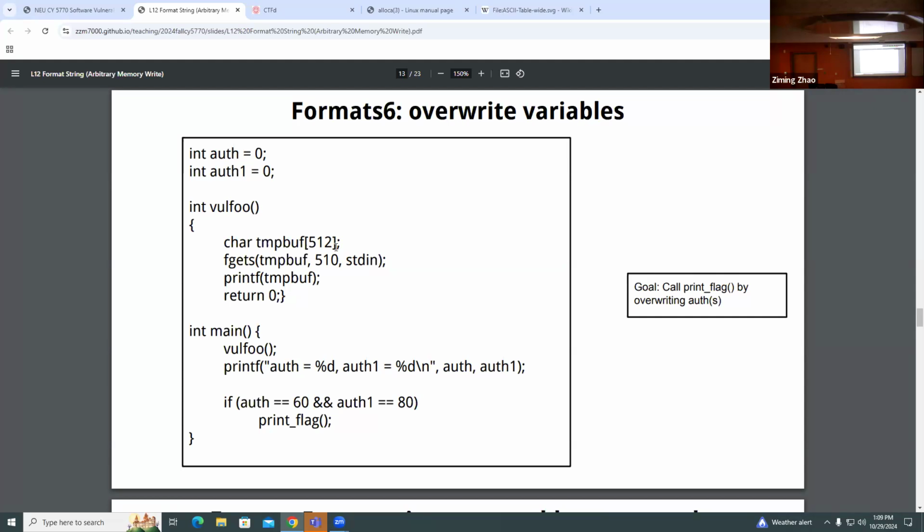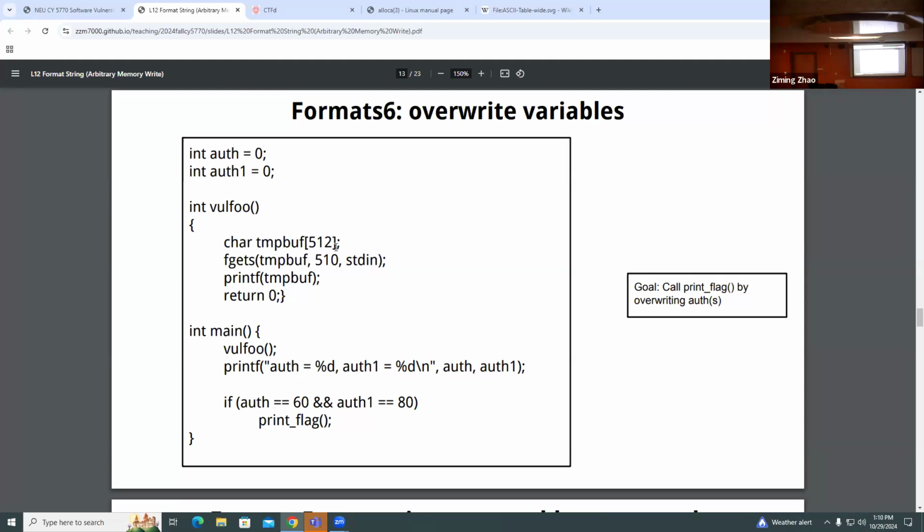exploit. It will look like, so first is the address of OS, right? Then the address of OS1. That's our exploit. Now after that, we will have some percentage X. We will have some percentage X. Eventually, we will have 2% N here, right?